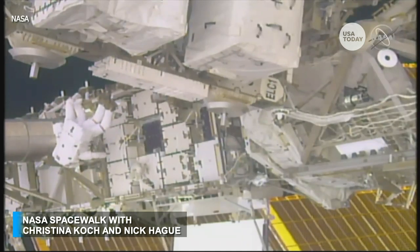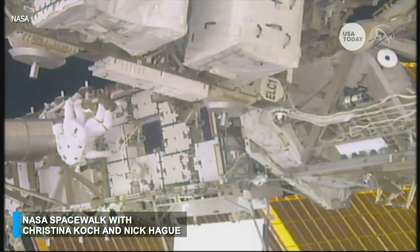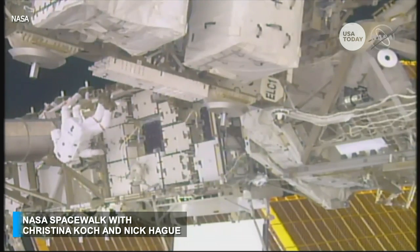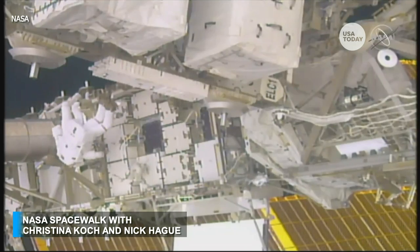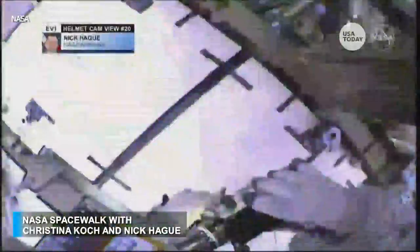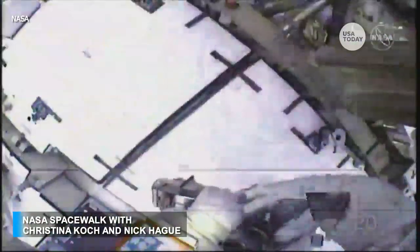Okay, Nick, you can retrieve your own PGT from the swing arm. Your settings will be alpha 7, counter 2. Copy. Alpha 7, counter 2. With his foot restraint and tethers in place, Nick Hague's now ready to unbolt this battery, this old nickel hydrogen battery that they'll be moving. They only have to release one bolt to be able to pick it up and move it over to the adapter plate that they installed a moment ago. And again, this opens up the slot for the final adapter plate that they'll be installing next.